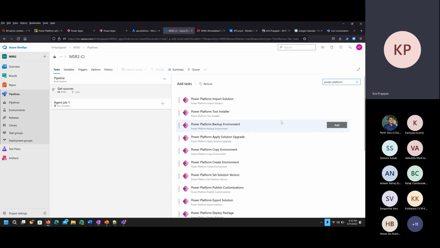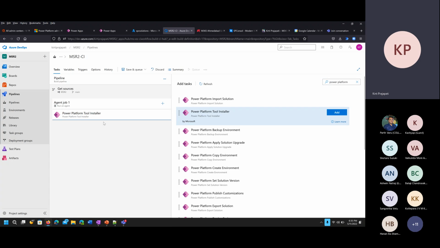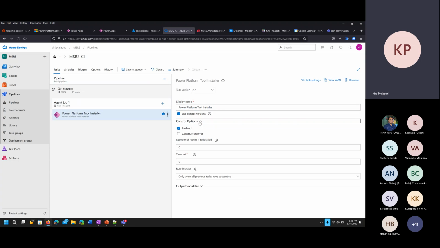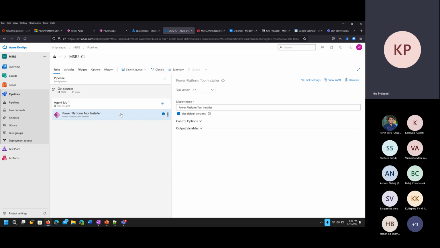We have to set up an environment to move this solution, right? So once you add this task, no need to do anything here. Nothing needs to be changed from here. Put it as is.